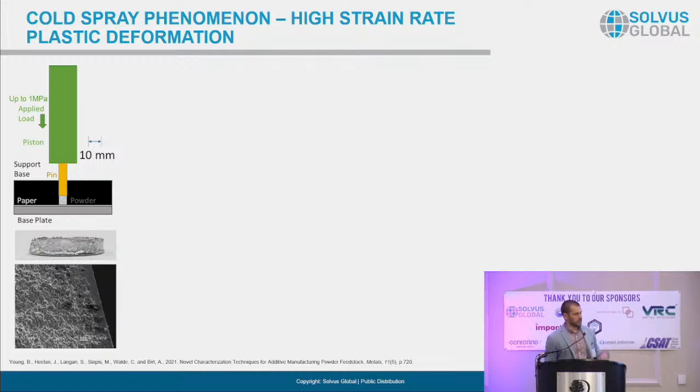So the first one that you see up here, we call it our impact tester. This is a little pin that we drop at very high speeds. Actually, now it's pressurized. And we compact it into a little disc, right? This is kind of like cold spray light, if you will. And all this is simulating a lot of the same high-speed strain mechanisms that you might see in cold spray. It's by no means on the same order of magnitude, but it gets you close, and it's a quick screening study that costs, you know, 5 cents instead of a couple thousand dollars.